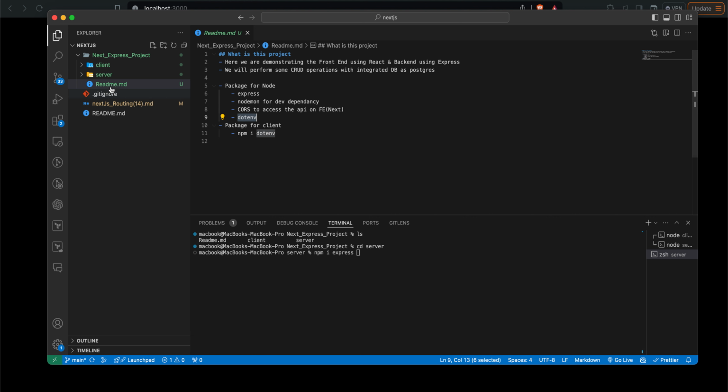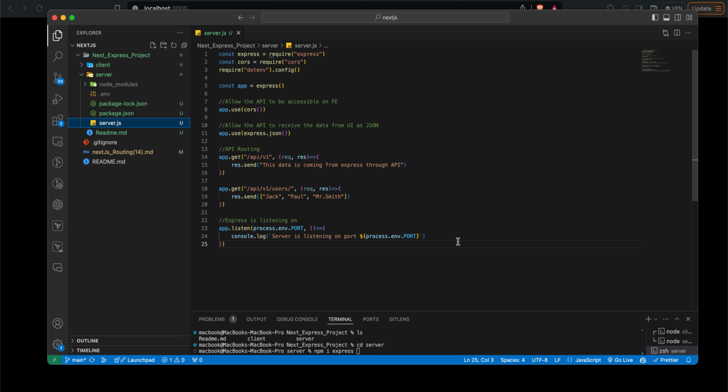Okay, now if we see our server, okay, so server.js, I have kept it pretty simple. The main purpose is just to create two APIs. So that's how we have created two APIs here. Here we can use express.Router, I mean, we can use express routing, we can use the controllers, we can connect the controllers with the models. So that we'll see a little later, but now the main demonstration is on how to create the API here simply.